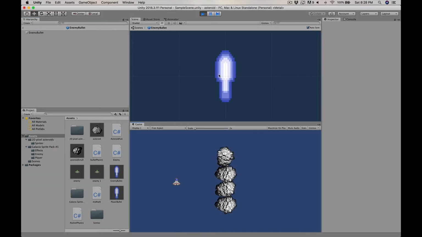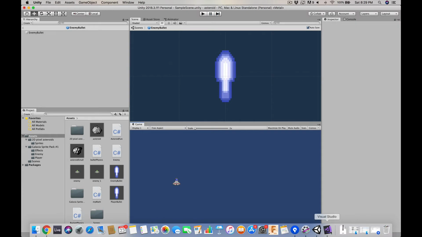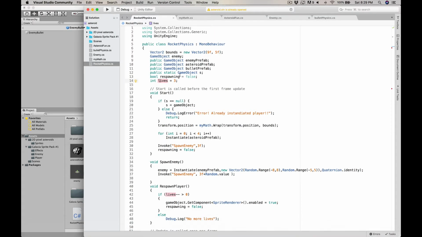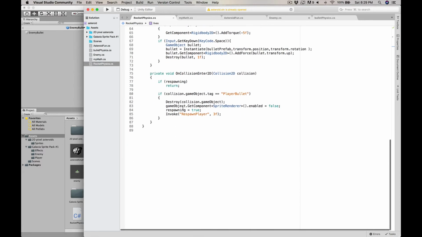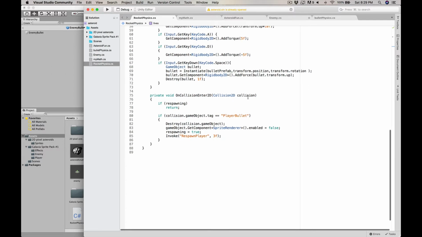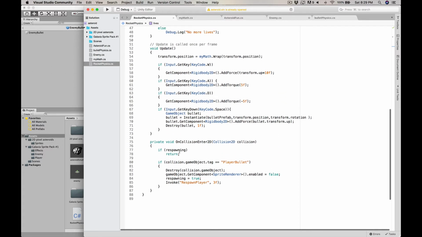And now it should be able to blow up the player character, the little player rocket here now. No, not happening. Did I not save? No. On collision enter 2D, respawning.